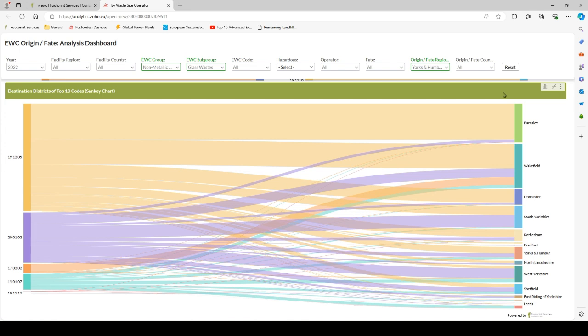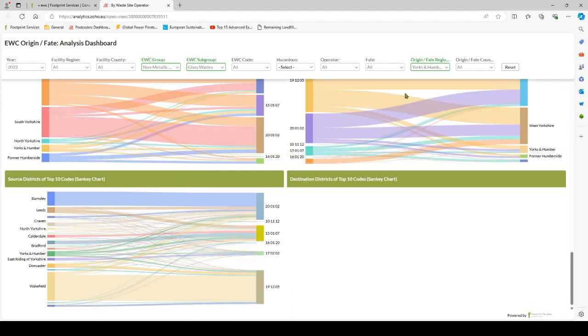It's ending up in these places here. We've still got some fairly generic things like South Yorkshire and Yorkshire and Humber, so some sites have not given the lowest level of detail that they can, but nonetheless you can still discern where the major flows are going.